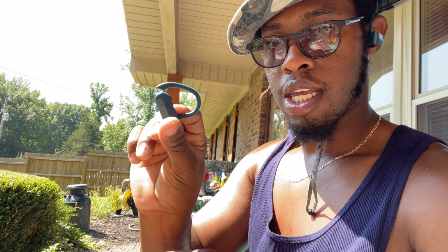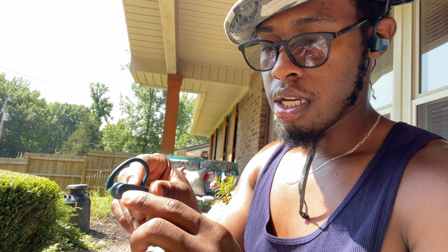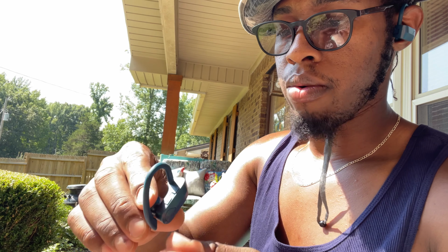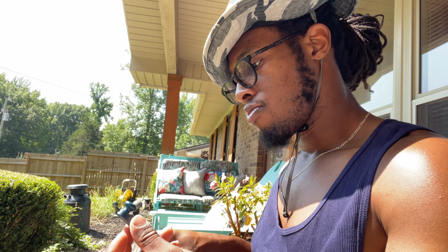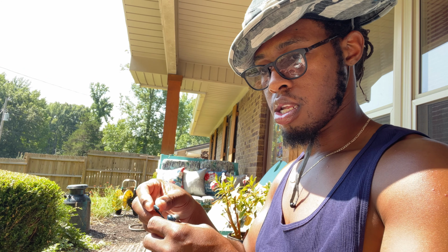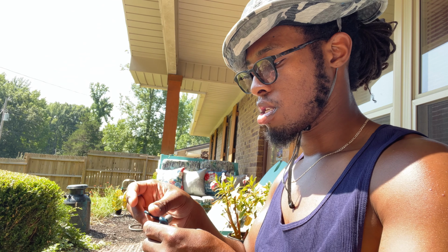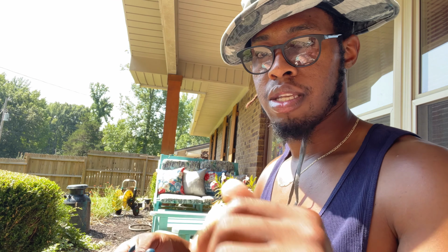And this one looks like it got all the, I guess that might be the power on button, and the right one got the volume up and down button. I don't think this one got nothing on it. No, this one has volume up and down too, and this one has a button on it too. So I wonder if these can play one at a time. Let me go get my tablet and see if I can connect it to my tablet.